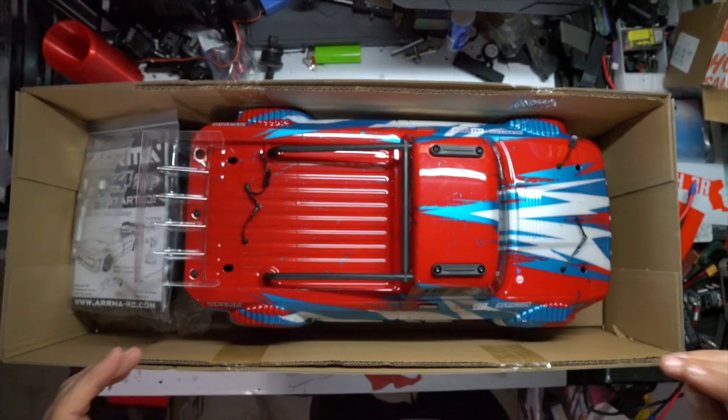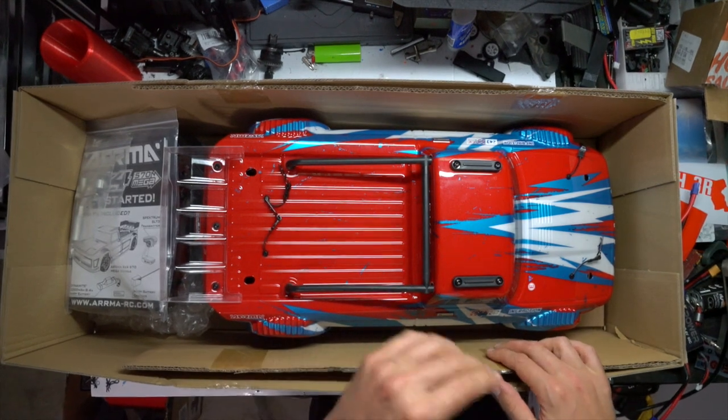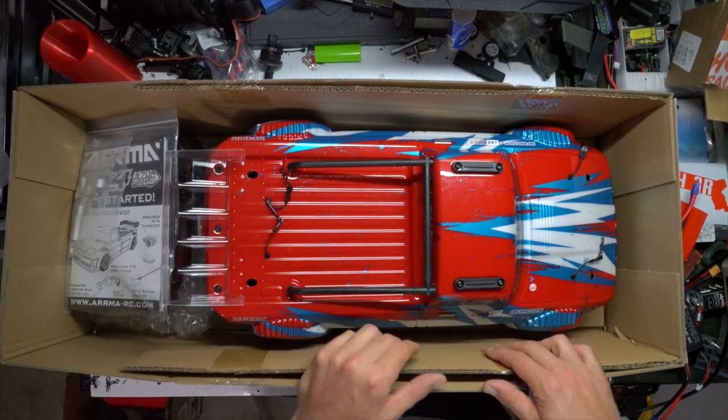This car looks amazing. And again, I don't know if I want to get this thing dirty and banged up, but I'm sure it's going to happen.